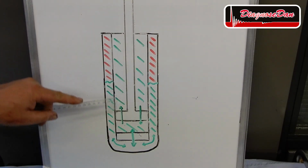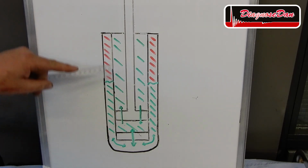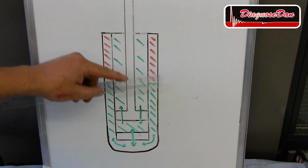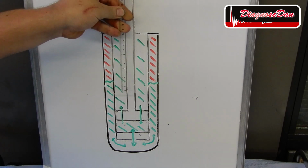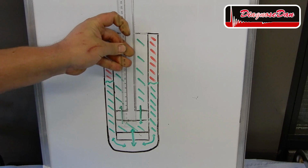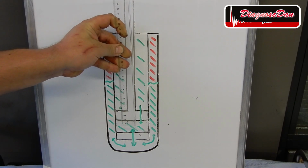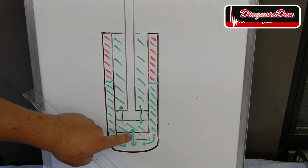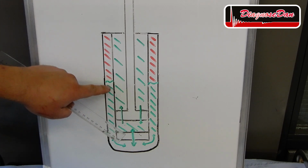A twin tube damper has got an inner tube or working cylinder and an outer tube which is a reservoir. Now as the piston comes down into the cylinder, it takes up volume where there used to be oil. That oil needs to go somewhere and it can escape through this valve in the bottom of the cylinder into the reservoir.